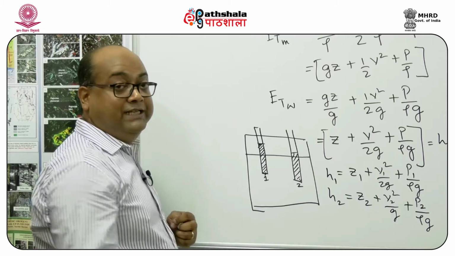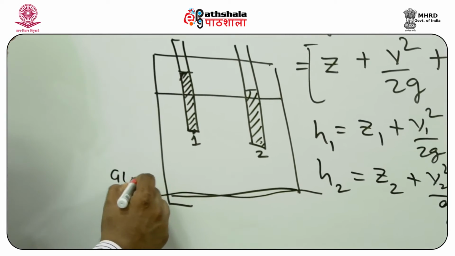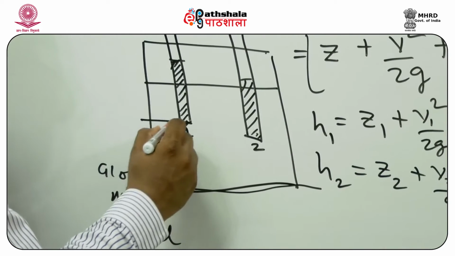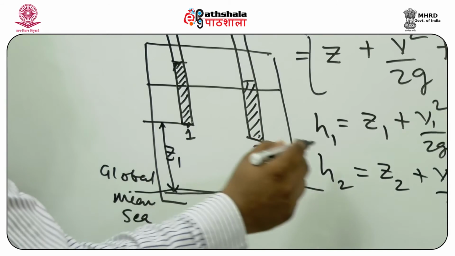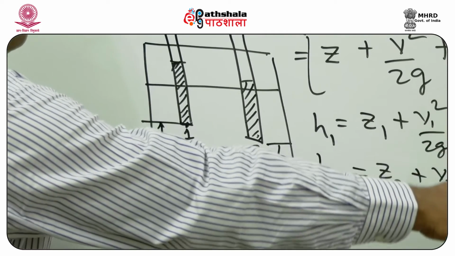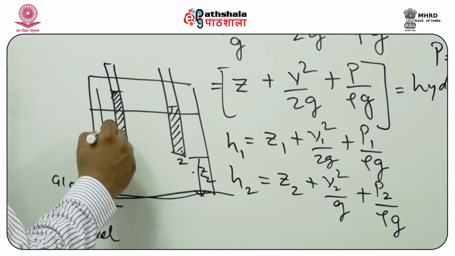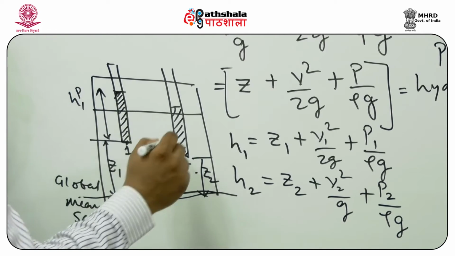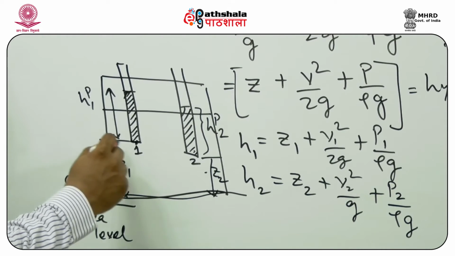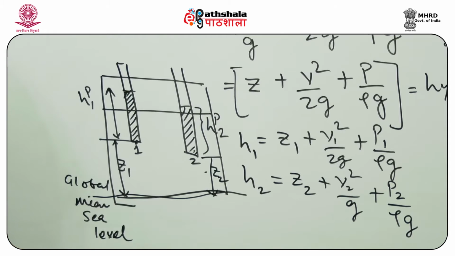Whenever we measure the elevation, it is with respect to a universal datum, which we generally consider as the global mean sea level. So here this is Z1, which is the elevation, and this is Z2, and here, as I said, P1 and P2. Why? Because P1 and P2 are the pressure exerted by the water column at these two points. What is the height of the water column? The height of the water column is, say, HP1 in this case, and in this case it is HP2. So the two points have differences in the pressure exerted by the column, the velocity, and also the elevation with respect to the mean sea level.